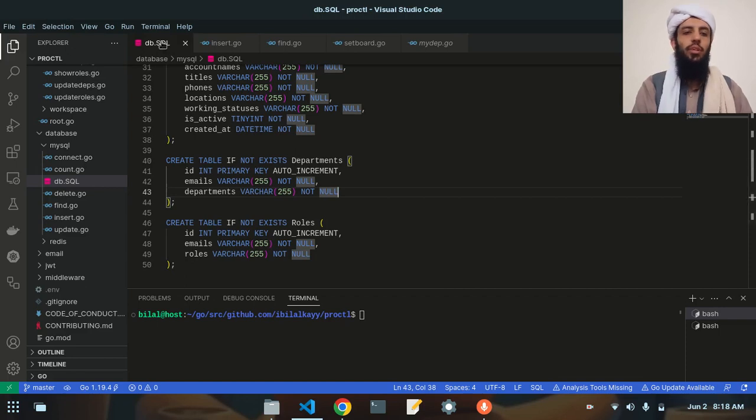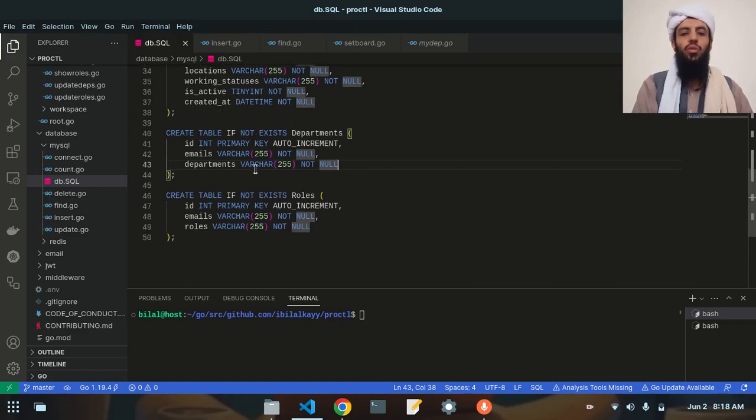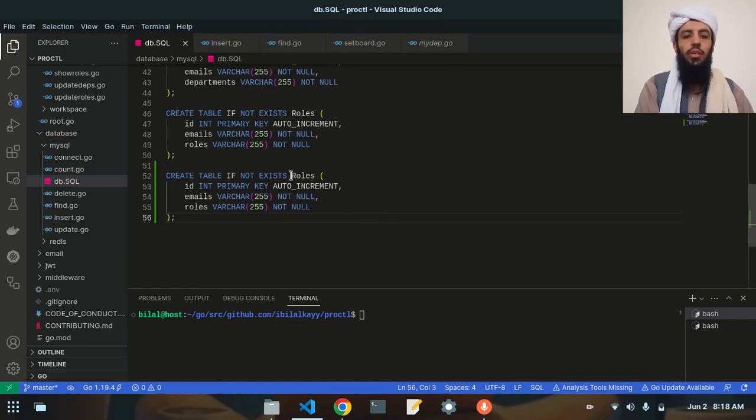As you can see here, I'm present in the db.sql file. The first thing that I'm going to do is, as you can see here, this is the table. So I will copy this and paste it, and after that I will just change the name from roles to boards, like this. And after that, let me just change the name here like this. So basically it will insert the email address and it will also insert the board name. So these are the two credentials that I'm going to insert in this boards table.